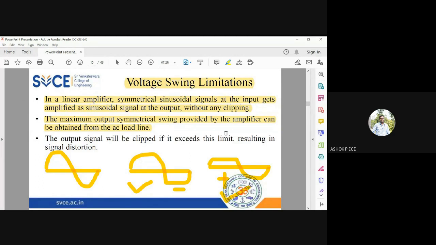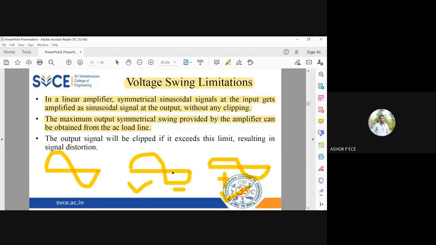First analyze all the conditions for the output. From the output, you can easily relate to what is happening at the input because the amplifier is linear. Output is proportional to input. So I can predict the maximum output voltage, and from that, I can predict the maximum input voltage. If I don't exceed the maximum input voltage, then I will not have this type of clipping in my amplifier. The signal will be a beautiful sine wave at the output of my amplifier.